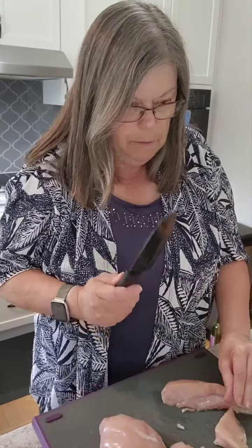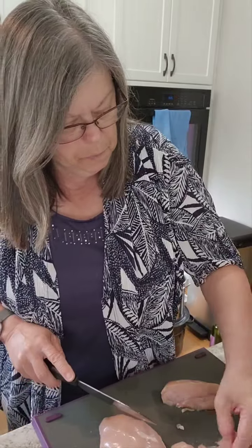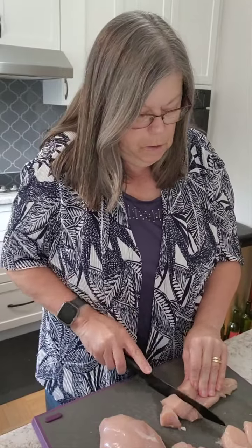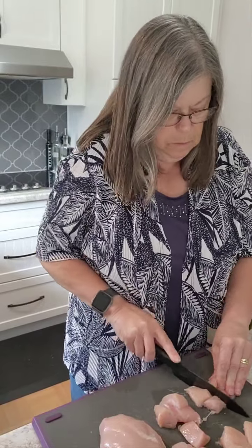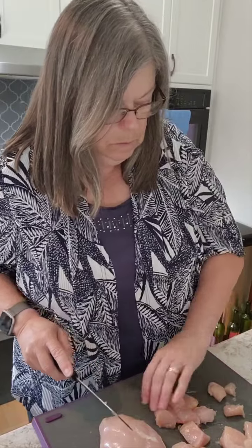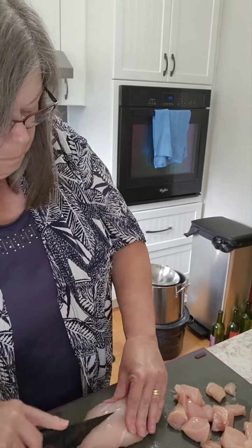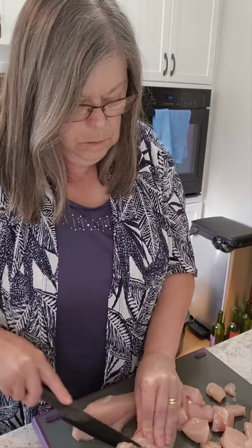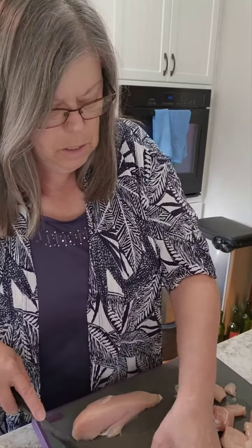I am so glad that these knives came back in stock. The ceramic knives never go dull. They cut through everything like a dream. And they've got that blunt end on them for people like me that like to poke their fingers. That one's just a little bit big still.